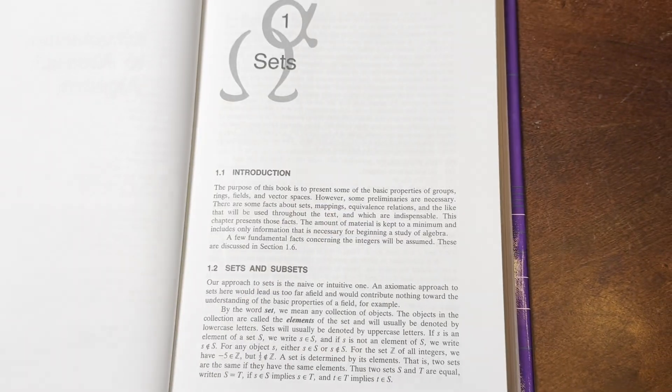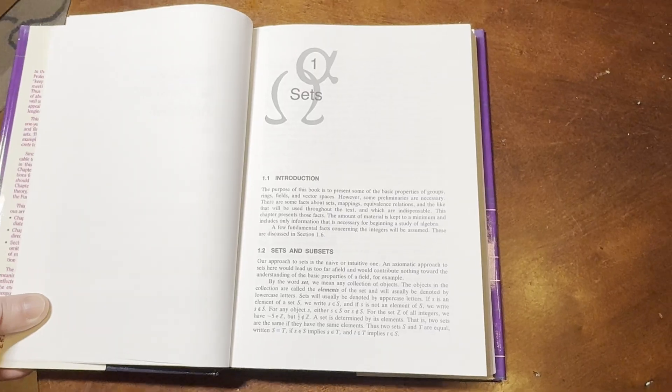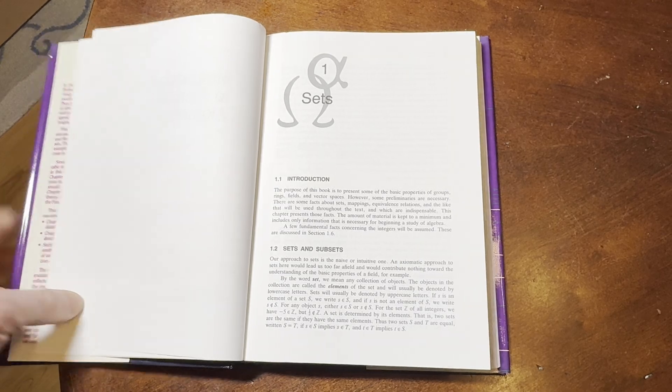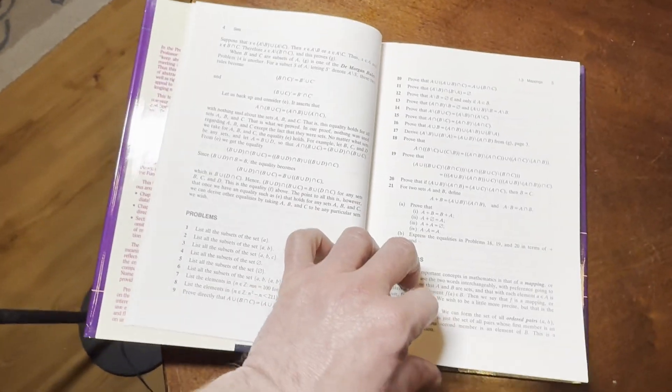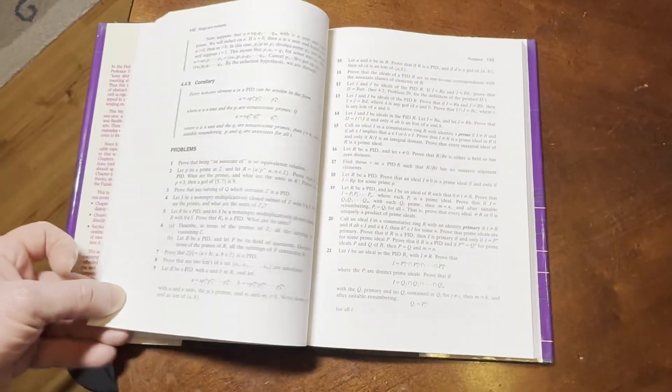And you want to go slow. So basically, in order to learn this stuff, you have to know how to write proofs. So if you know how to write proofs, you can jump into this book and you can start learning some mathematics and learning abstract algebra.